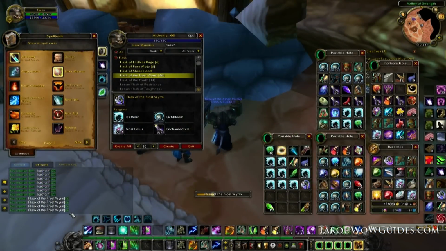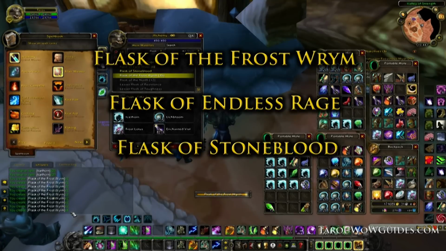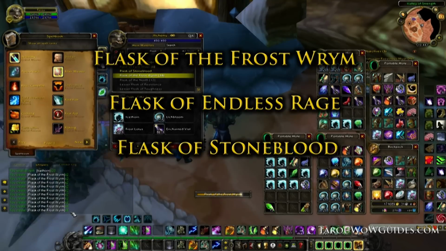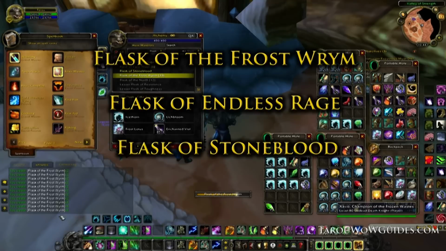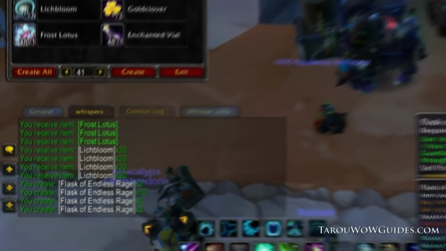While the name for the flask specialization is Master Elixir, it actually allows you to proc an extra 2 to 8 flasks. The best selling flasks for any server are Flask of the Frost Wyrm, Flask of Endless Rage, and Flask of Stoneblood. Each cast will craft 2 flasks and can proc 2, 4, 6, or 8 extra for a max total of 10 flasks like you see here. The procs seem to happen much more often than the other specs.